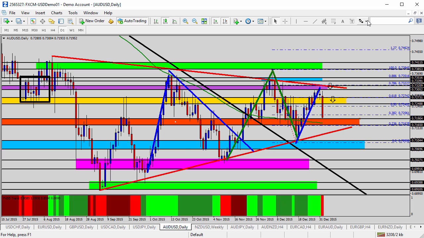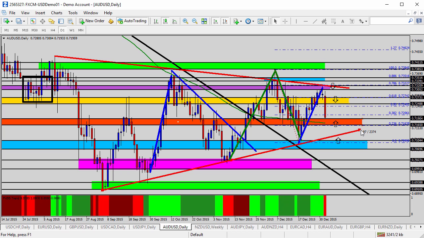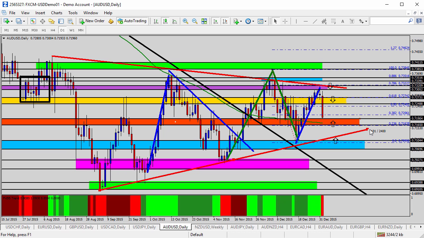However, as it reaches down here, if we find evidence and clues of support, we could be looking for this to go back up. Might even be a little bit lower as we look for it to challenge back here towards the blue zone and the bottom of the triangle pattern. So again, we're still consolidating, we're contracting, nothing really telling us that the pattern has changed here yet for the Australian dollar. It wouldn't surprise me to see it as deep as the blue shaded area down towards the mid to low 7100s down here. We see the rising part of the triangle pattern. We know how far away it is.